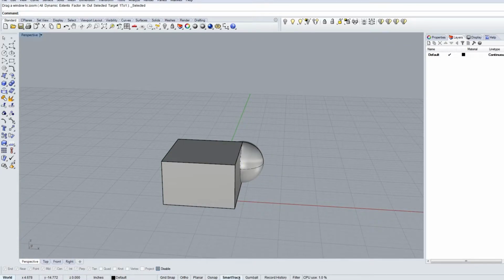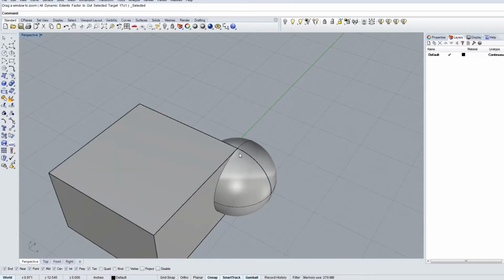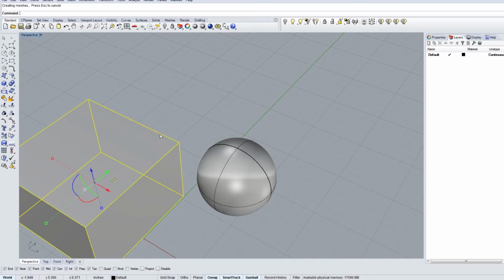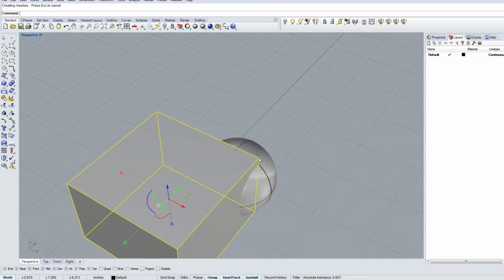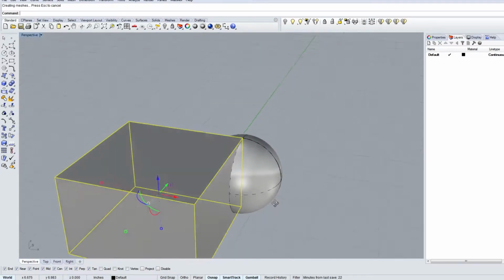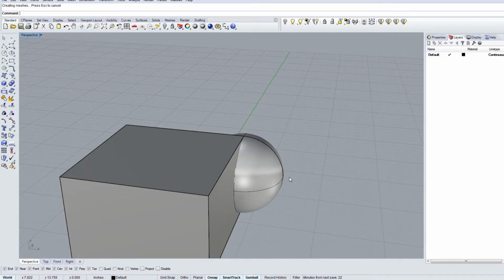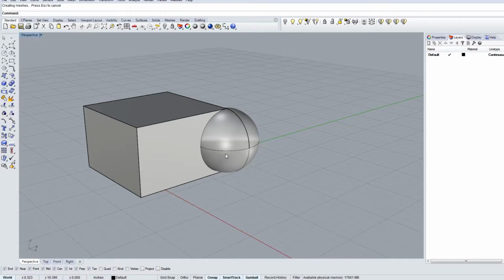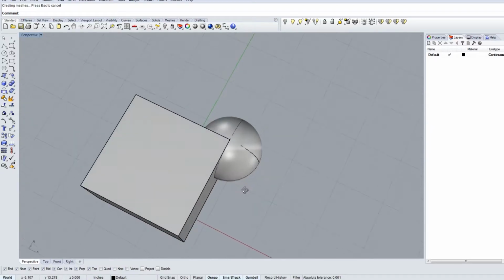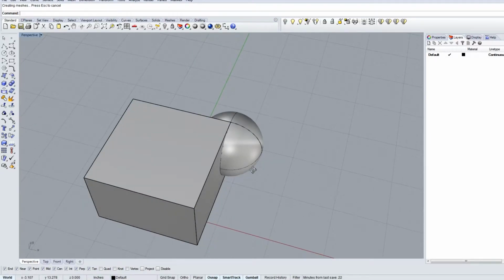You want to turn on smart track. I don't remember why. I think it's so you can look at the history of your movements. You want to turn on gumball, and you want to turn on O snap. O snap will let your objects snap together at their vertices or their lines. So if I grab right here, it's a near point. You can snap it to the end, or grab this corner and go right there. It's a really convenient thing, so you don't have to use numbers and stuff, and you can visually do a lot of stuff. There's a lot of math involved, but you can do it visually, which is kind of how math is developed anyway. So you're kind of doing reverse math, I guess.